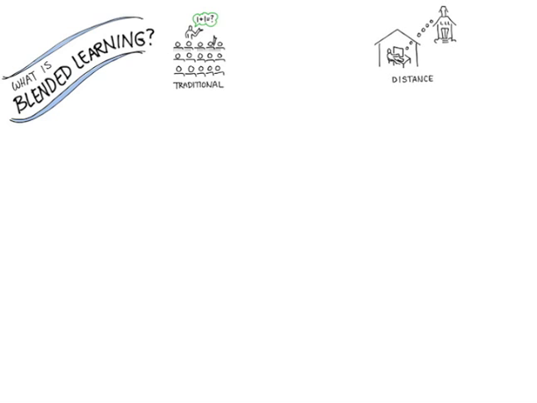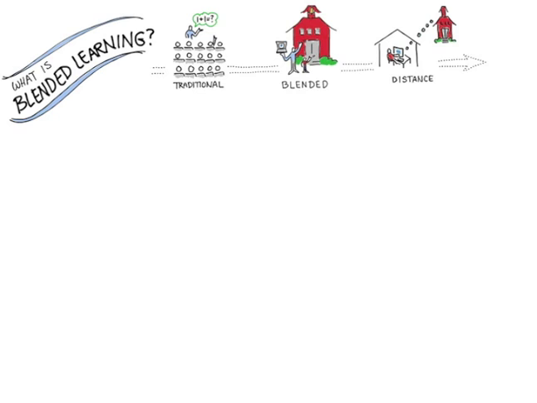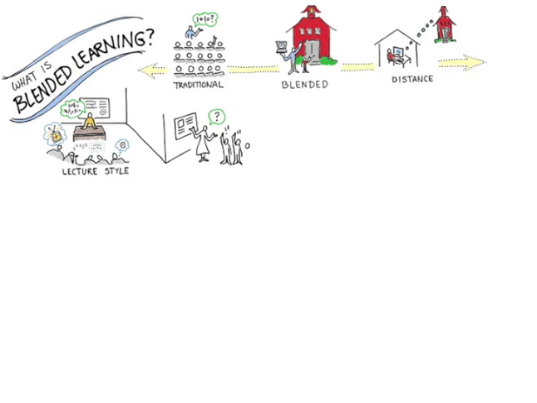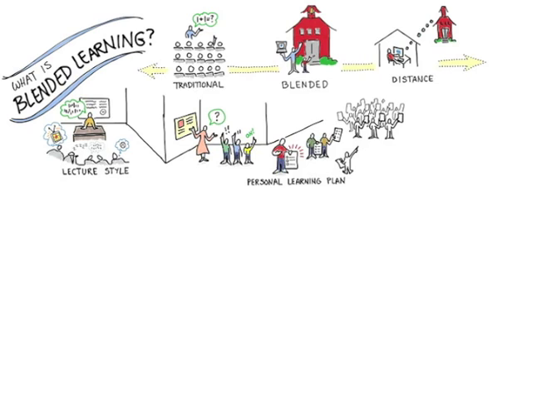What is blended learning? If you think about the traditional classroom environment on one end of the spectrum, and on the other end of the spectrum is a student learning on a computer at home, blended learning is somewhere in the middle. Now, let's ask ourselves, how do we differentiate and individualize instruction in the classroom? Frankly, students are not engaged in lecture-style instruction. We know that small group instruction, personal learning plans, guided practice, and inquiry-based teaching all lead toward a better and deeper understanding of concepts. Unfortunately, differentiation and feedback doesn't scale without technology.